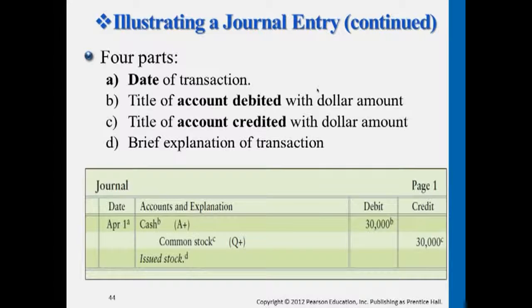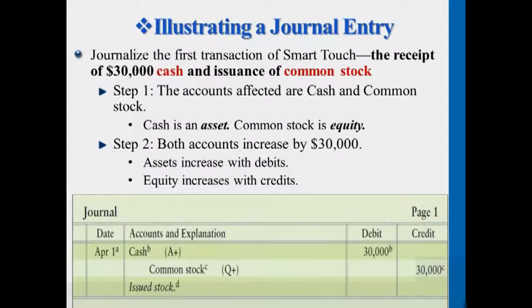Okay, so for some of the homework problems, on MyLab there's usually a drop-down box for you to select from. So you will see a lot of the options available. Just choose the one that represents this journal transaction. This will basically have very similar terms or wordings as the first line of the original question. So the original question will be journalizing transactions on the receipt of cash and issuance of common stock. Here you have the explanation, simply a narrative of that issued stock. Okay, so this is just a more detailed explanation of what is going on in this particular business activity.